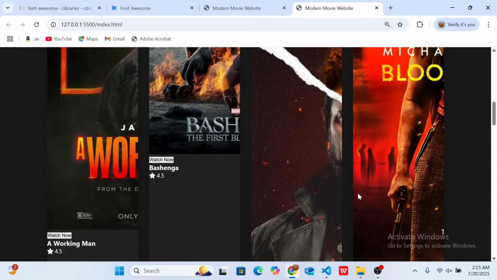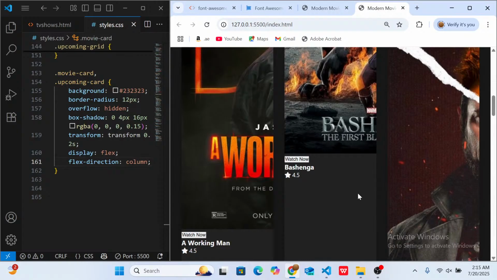Now let's tie the movie card hover effect and the upcoming cards hover effect as well.